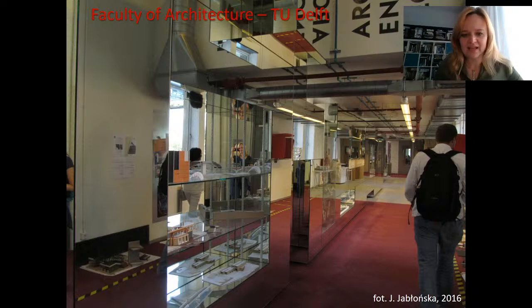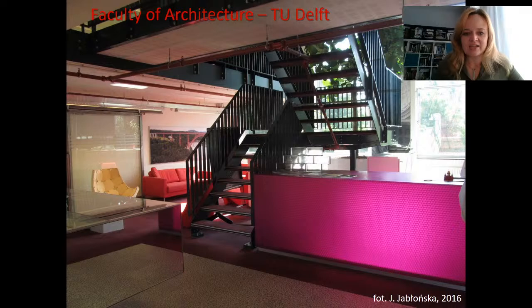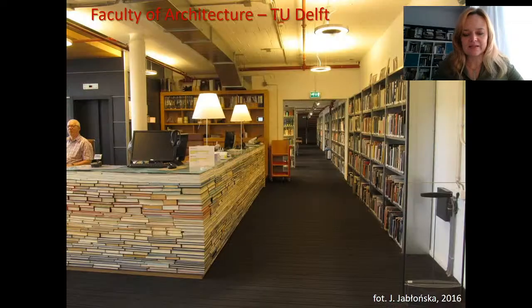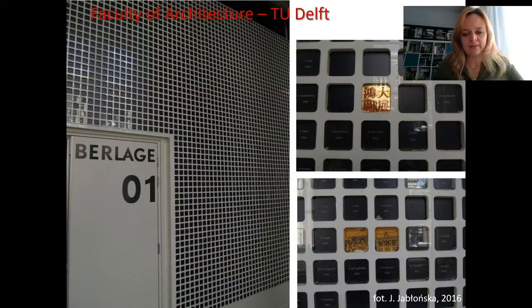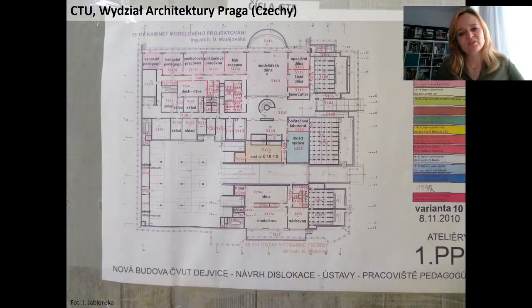So different arrangements, the models, of course. And as you can see, the materials are very interesting. It's like a showroom of some company. You can see glazed bricks here. You can see some translucent polycarbonate materials. And these are some relaxation spaces for students. This is the library. This is the place where students can put their information about themselves when they are finishing the studies. So everybody knows that these people have studied here at this university.